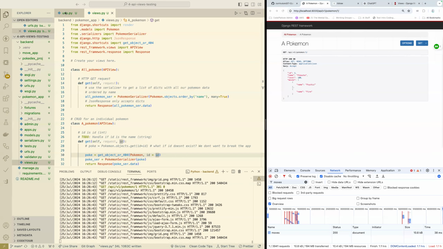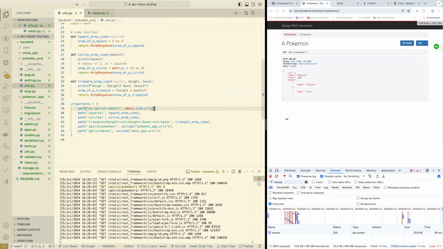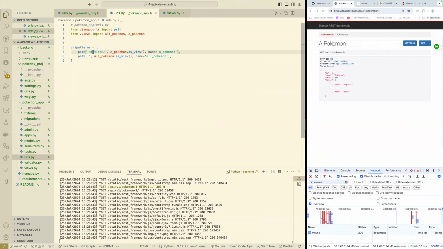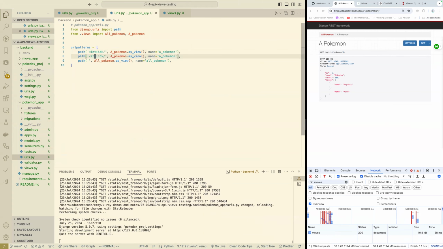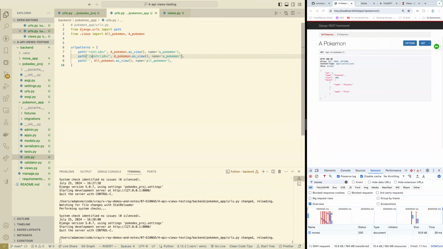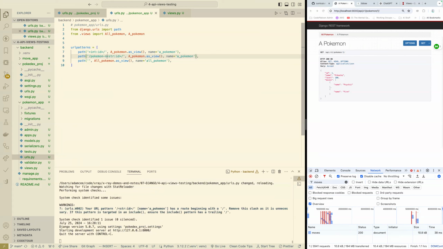The challenge is in urls.py. Because if I hop over here to the urls.py for my Pokemon app, well, I can do this, right? And I can do this. But these are the same path, and Django will just use the first one here, or I'd have to somehow give it a different route, like Pokemon name.